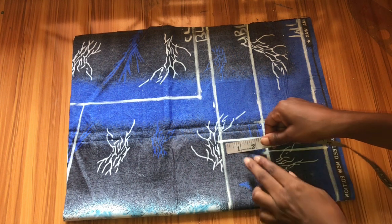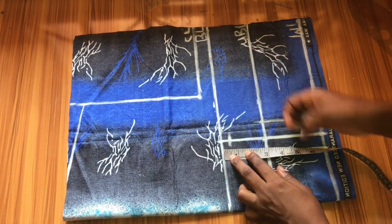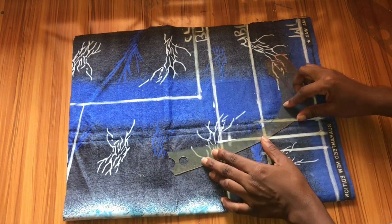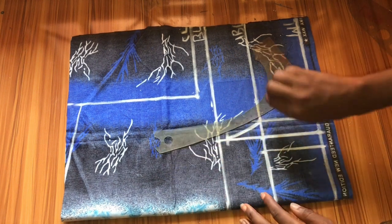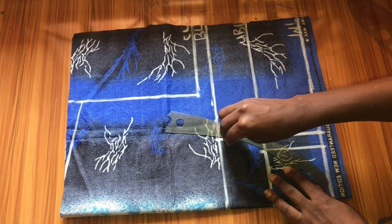After doing that, I'll place my tape on the bust line and I'll go down by half an inch. I'll indicate the half an inch with a dot. Then I'll use the curved part of my ruler to connect from the half an inch all the way to the under bust line, as you can see. After doing that, I'll also place the ruler on the other side and I'll connect like this.